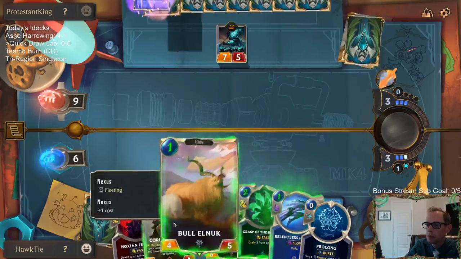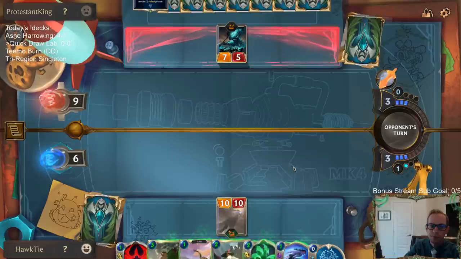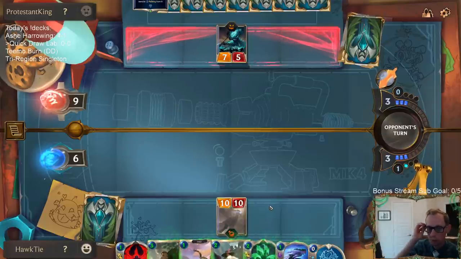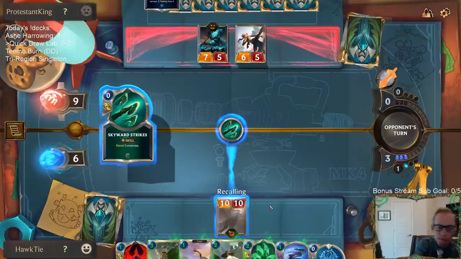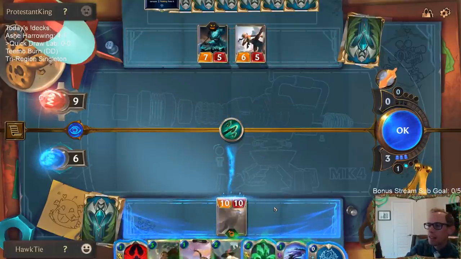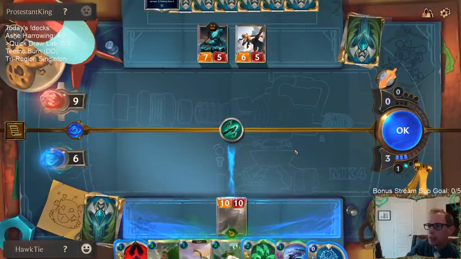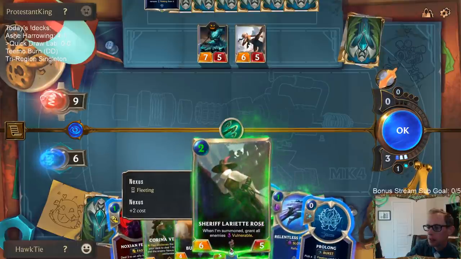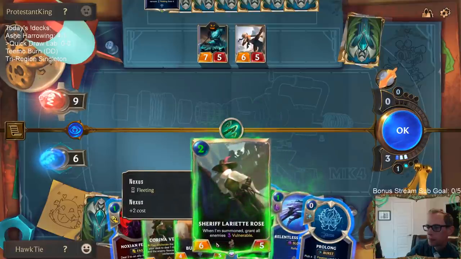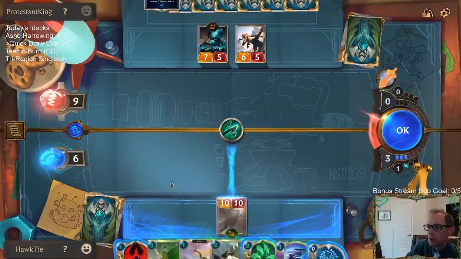Ooh. Relentless Pursuit. It's an interesting one. Be bad. So if I play Noxious Fervor and Grasp the Undying to kill a Rasa, then I'd be left with 1 mana. So I'd be looking at like Bull Elnuk. It's probably worse than going Karina Veraza.